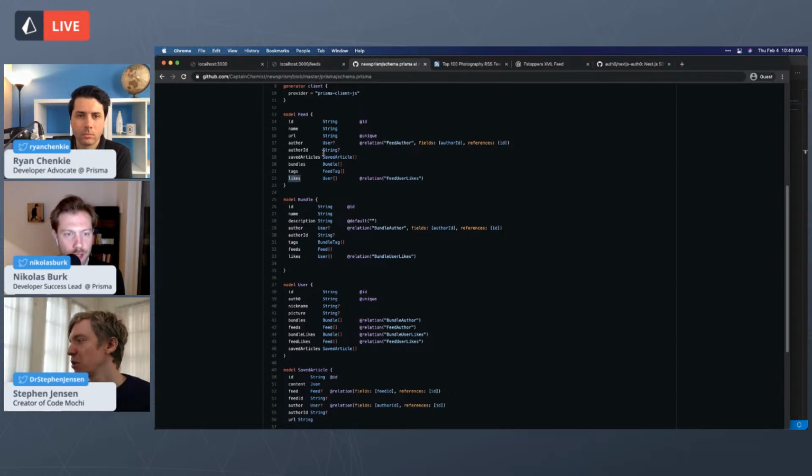What's cool with Prisma is that if you look at feed and then user, although an author can have one user, likes can have many users, and because we're able to define these different relations here, we're allowed to do this.